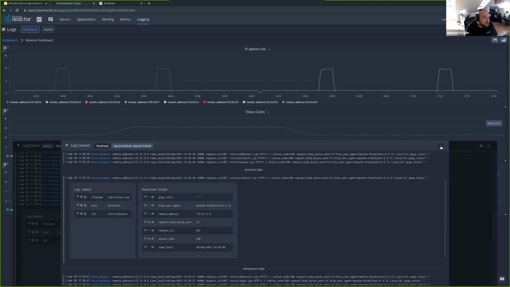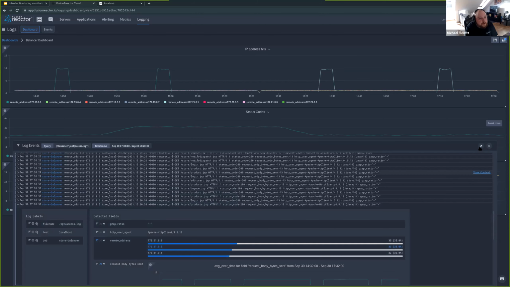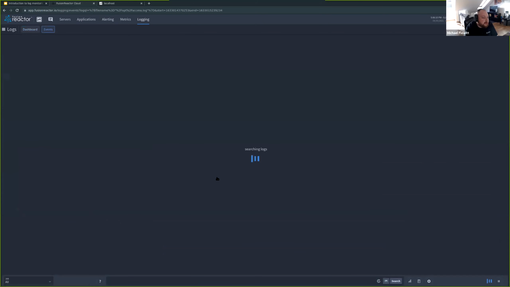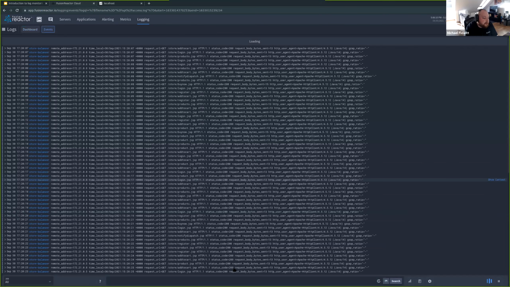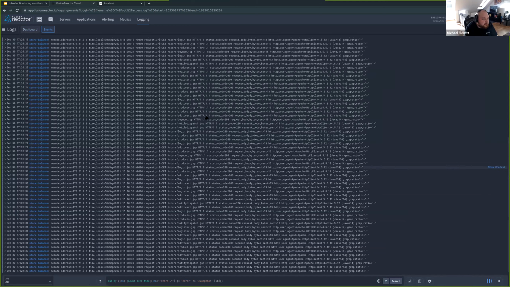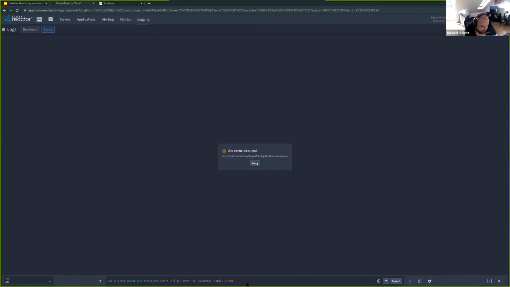If you really do need to deep dive into the features, you can click the arrow at the top that says go to events, and this will render that log in text form and allow you then to modify your logql for whatever you need. So I could apply a filter, for example. Or I could apply a graph function, whatever you need.